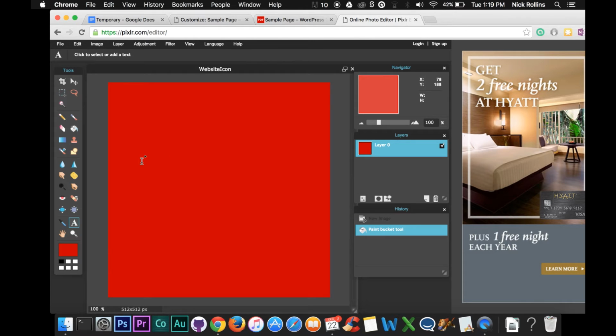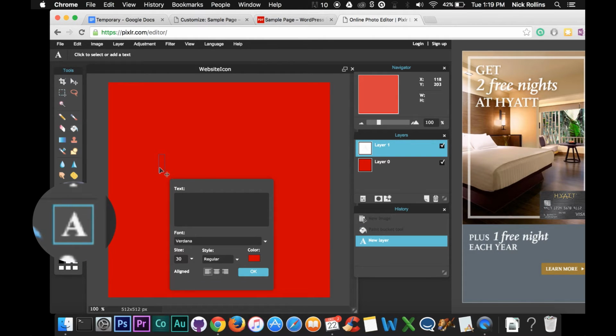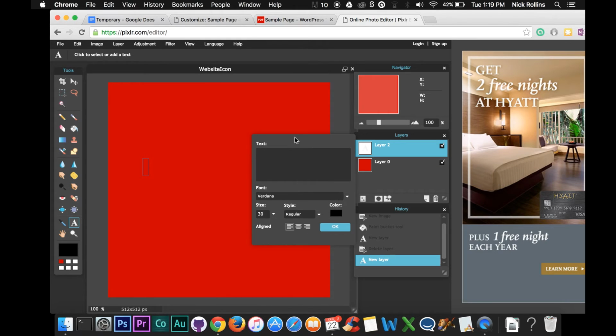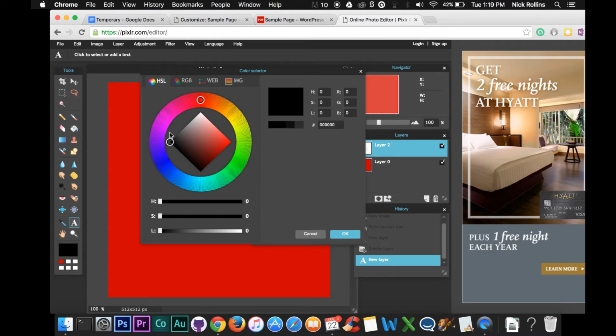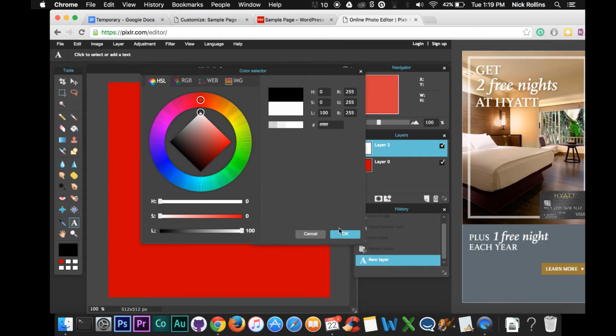Now I'm going to click the A tool, click somewhere on here, type in PDF. Okay, and I'm going to change this to that Roboto font style. Okay, change the color here to white. Remember that's 6 Fs.